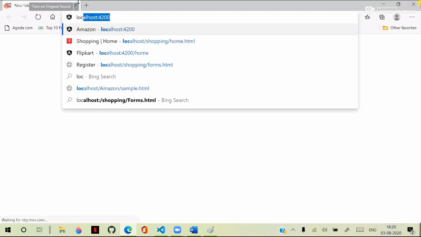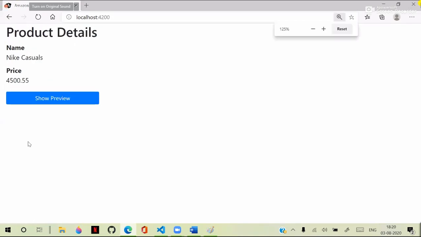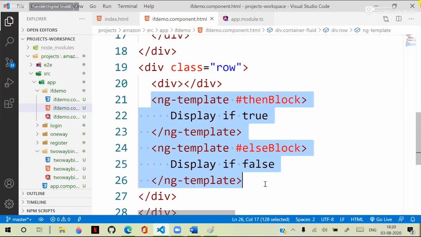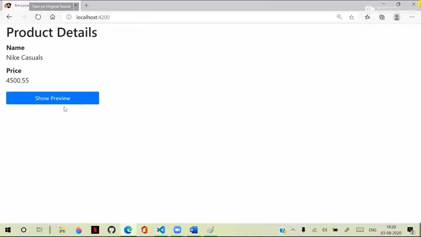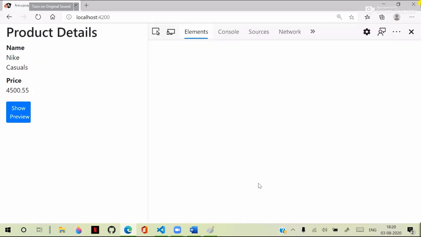So I'm opening localhost 4200. And you can see here, nothing is there below to show you. That means these templates have nothing to show you. Let's open the page source, inspect element.